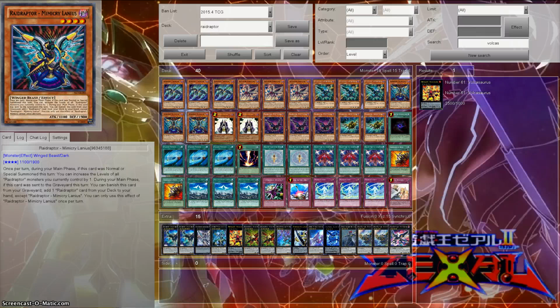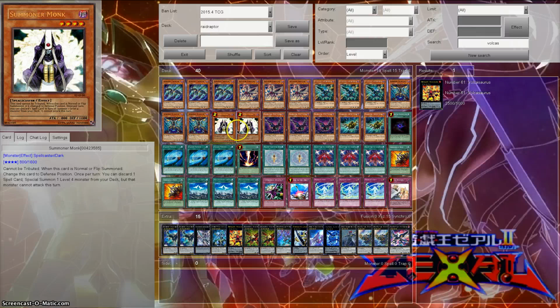This deck also searches like crazy, so much search. It's ridiculous. A lot of times you'll actually just get so clogged up with all the cards you have, you can't even summon. Next we got 2 Summoner Monk, just because we run 15 Spells and every other card in the deck is level 4. You can go into stuff with this.